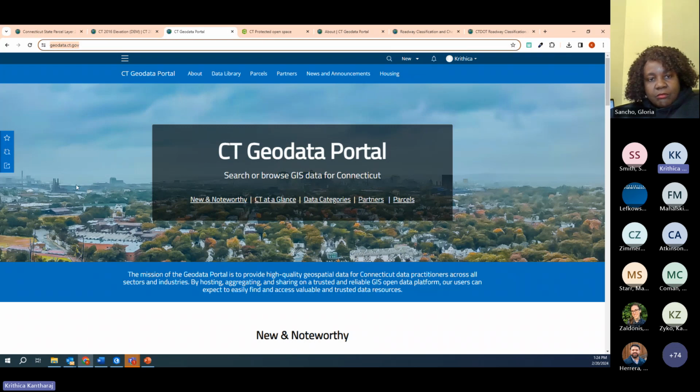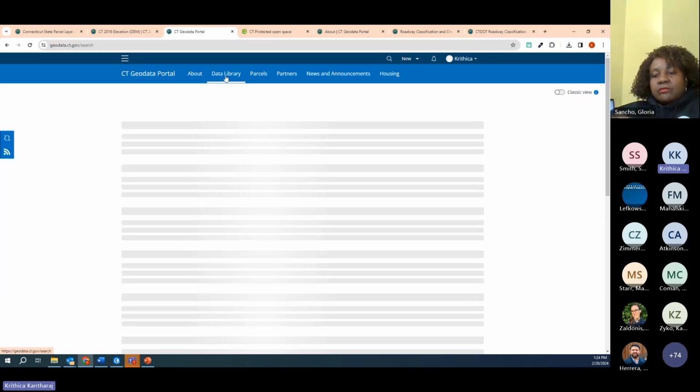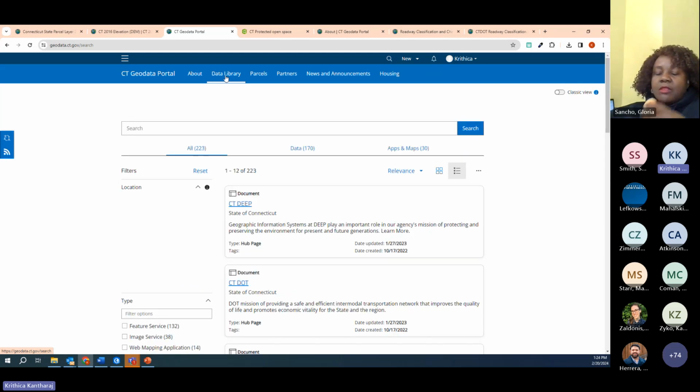For this demonstration, my goal is to identify and list out the protected open spaces in proximity to a specific area of interest. So we'll revisit the data library up here to search for data sets on protected open spaces.